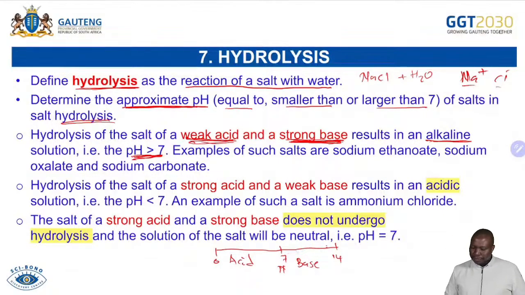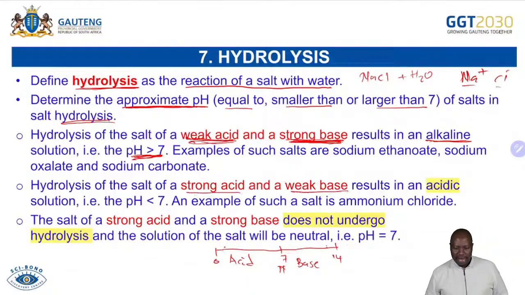But if you are having a strong acid and a weak base. Remember, a strong acid has a pH of around 1, 2, 3, just less than 3. You are having strong acids there. You are able to see that a strong acid reacting with a weak base, then definitely the strong one always wins, which means that the solution will be acidic if we have a strong acid reacting with a weak base. I hope you get that.